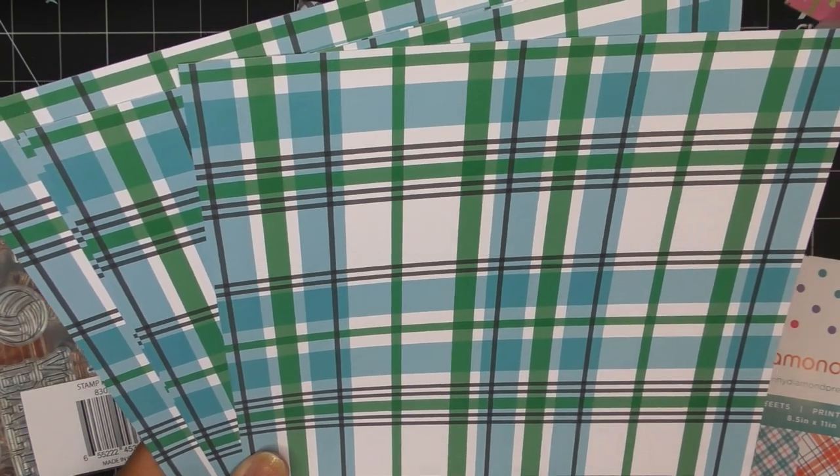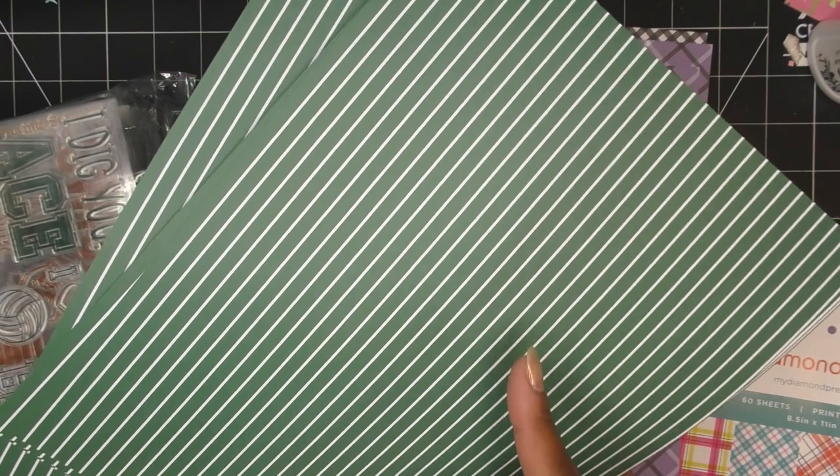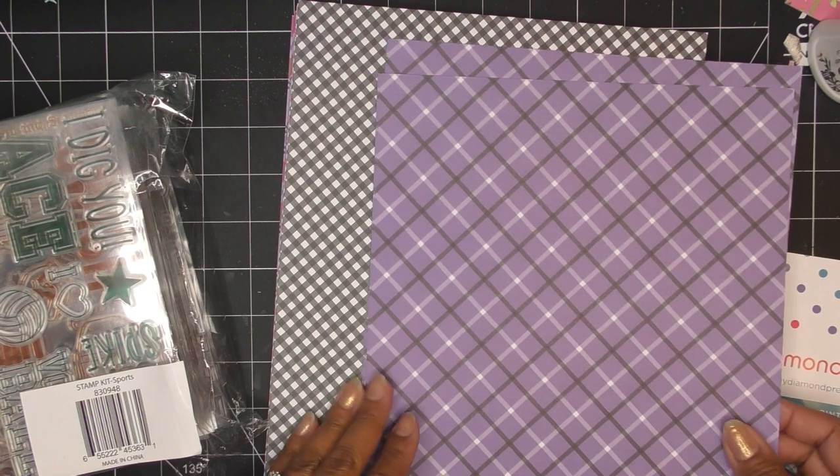This one has a white background with the gray and blue and green plaid, and this other side, again, very sport-like. Doesn't that look like something football-y? It does to me. Football-y, that's how we do it around here.